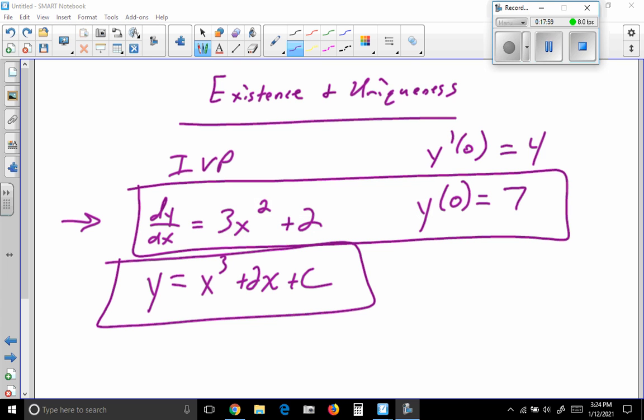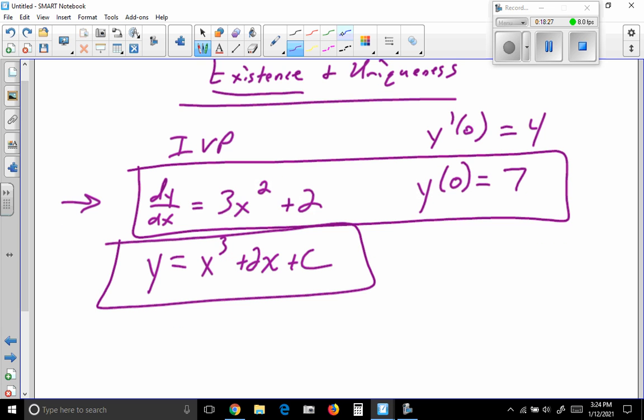So as we're working through this, if we are given a problem, we don't want to work through a lot of complex integration or different things if the solution doesn't exist. If we have a problem and the solution is non-existent, then we don't want to look for something that doesn't exist. And sometimes we can be aware of that before we even get started. Also, we want to make sure that when we find a solution, that's the solution and not just one of many.